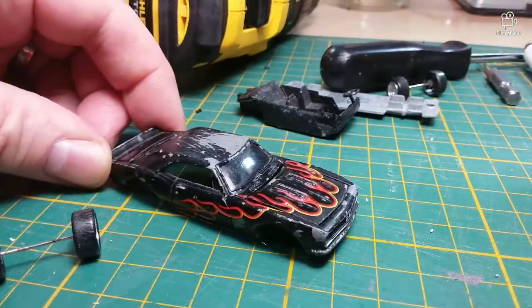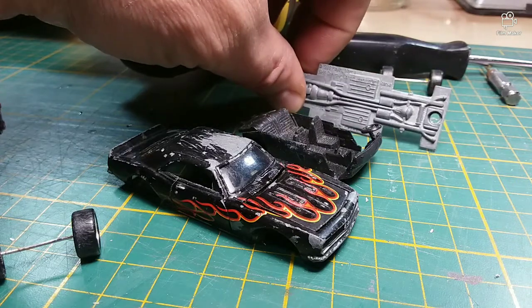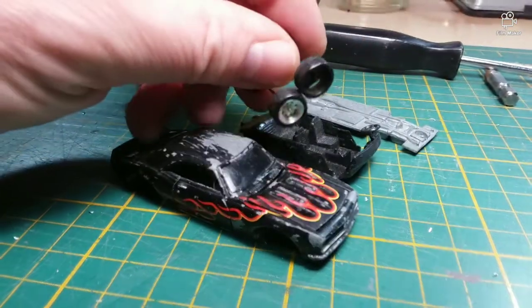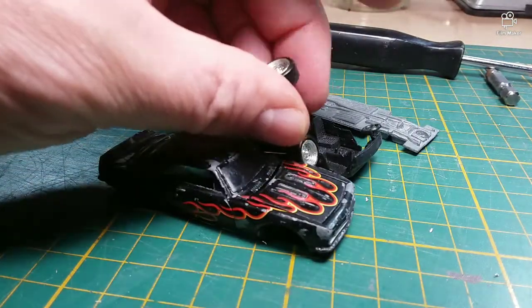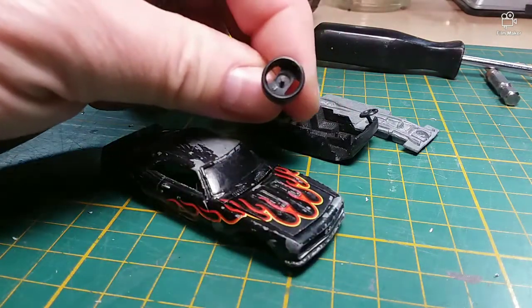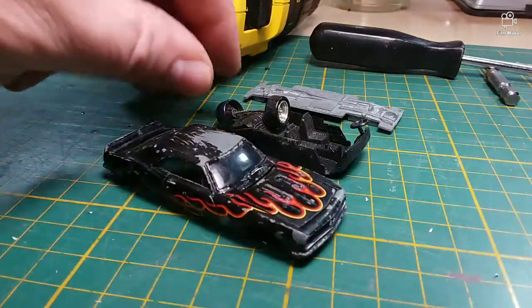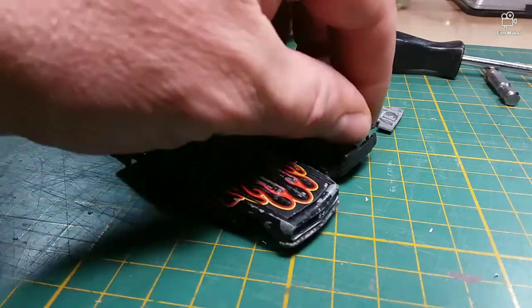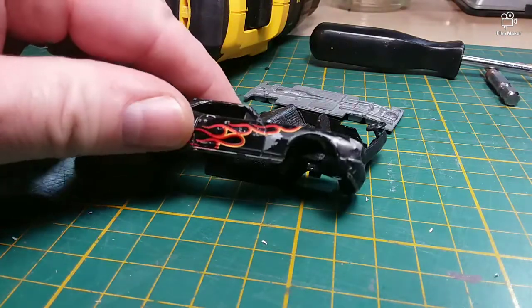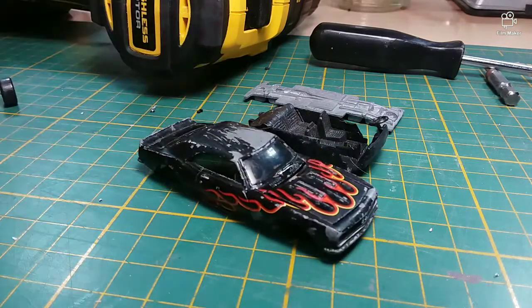So, yeah, here we are. Body, interior, the chassis, and there we go. And a couple of these wheels, and they are extremely, well, there we go. They're extremely play-worn. We've missed one of the hubcaps on this guy I just dropped. Here it is. Yeah, look at that. So I guess we got our work cut out for us. I'll get this windshield out, and once I do that, we can get that into the stripper and start making it ready to accept primer and some paint. Looks like it's in fairly good nick besides the scuffs, but I guess we'll see once it's stripped. So yeah, stay tuned.